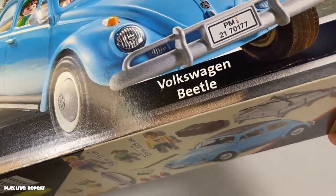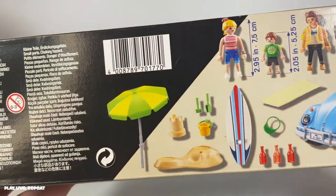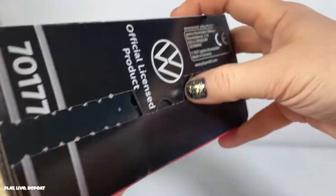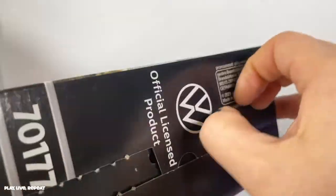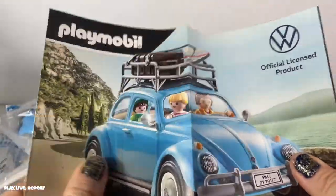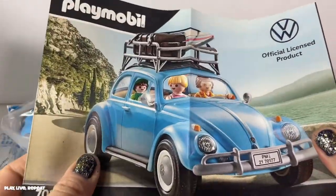Today I'm going to be unboxing the Playmobil Volkswagen Beetle. This is number 70177. It's for ages 5 to 99. So if you have a 99-year-old Playmobil lover in the house, get this for them. This is the Volkswagen Beetle. It's one of two vehicles that were released this year with the Volkswagen Playmobil collab.